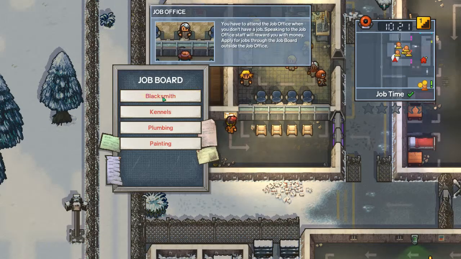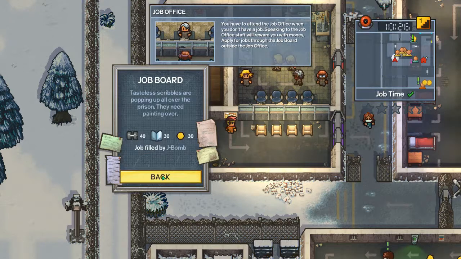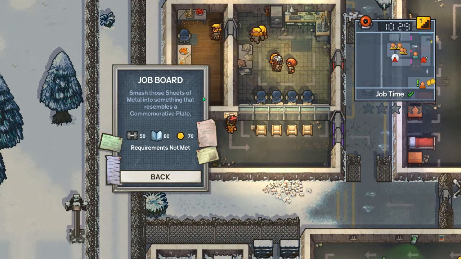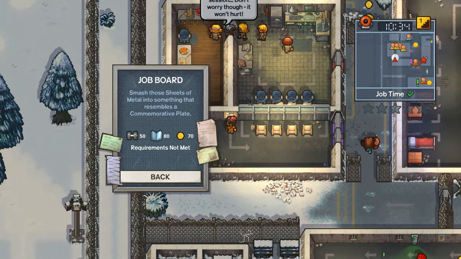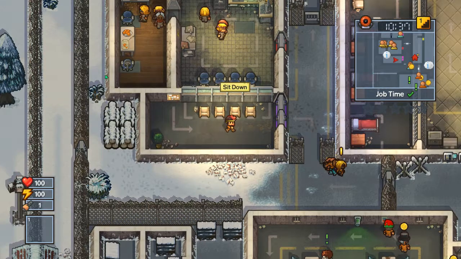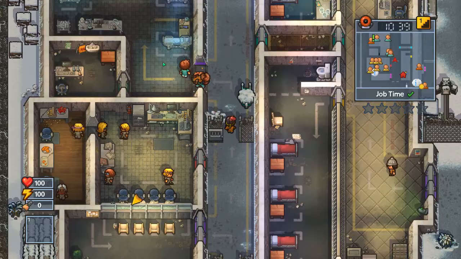Not great. Blacksmith, iron ore, commerce and metal kennels, jewels, plumbing, painting, blacksmithing. Smash those sheets of metal into something that resembles a sheet. So the bucks are quite nice, but it needs 80 intelligence and 50 strength. We have 30, so we need to upgrade our strength and intelligence for that. What I want to do now is just look around and see what's where.